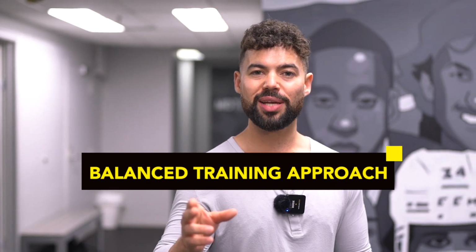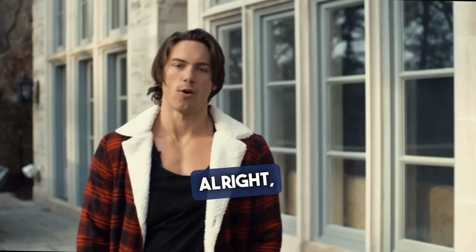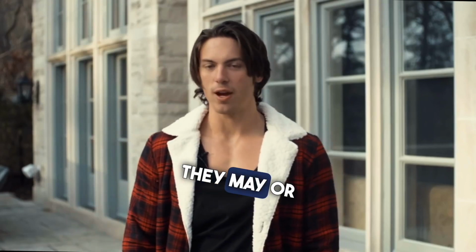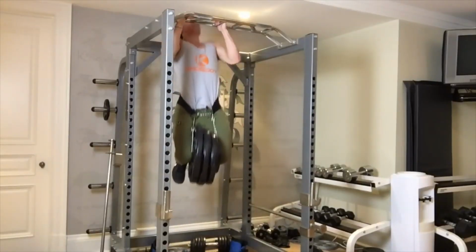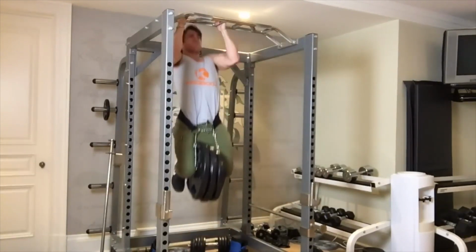The next thing I like about the Kinobody program is that Greg prioritizes a balanced training approach. Alright, for a lot of people following me, they may or may not know that I'm a huge fan of bodyweight training. So he doesn't just lift heavy with barbells 5-6 days a week. He has a blended mix of both calisthenics, bodyweight exercises, in addition to his heavy barbell lifts.